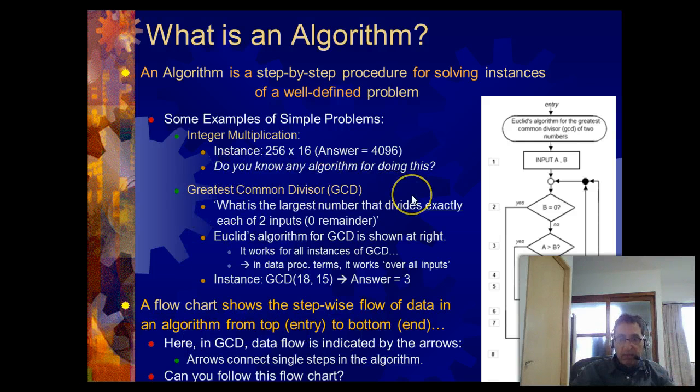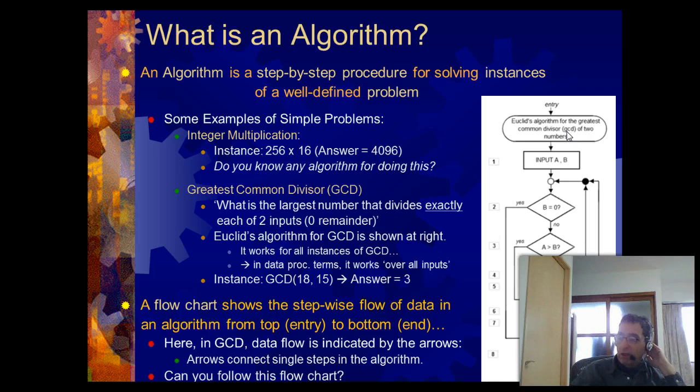Okay, so what's an algorithm? So here we see an example of what we call an algorithm. So let's just go through this first. So you start at the beginning. This is going to be Euclid's algorithm for the greatest common divisor of two numbers. So like if you take the numbers, let's say 12 and 10, and you say what numbers divide 12? The numbers that divide into 12 are 2, 3, 4, 6, and 12, and 1. And what numbers divide into 10? 2, 5, and 10. I'm sorry, 1, 2, 5, and 10.